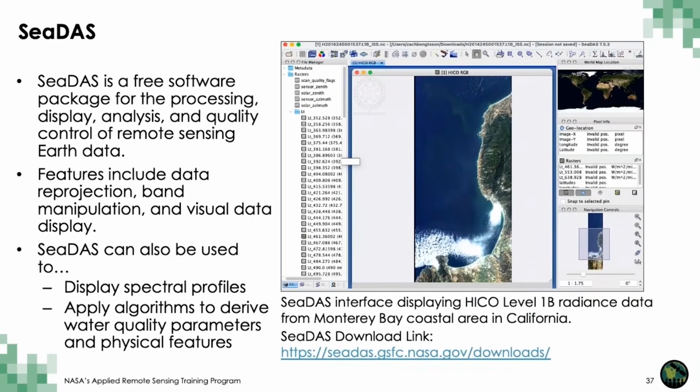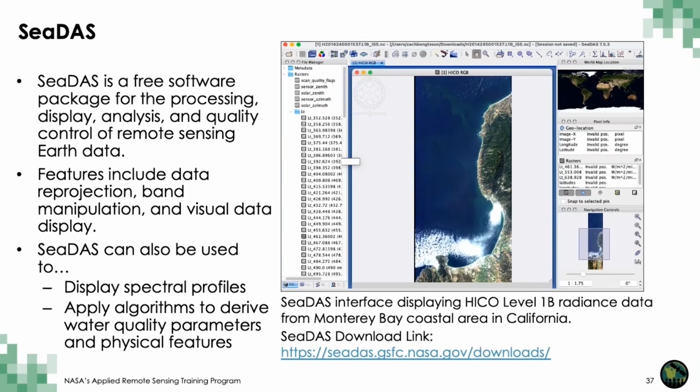So working with HICO NetCDF files is easiest using CDAS. This is the software that we're going to be using for the demo, but I just want you all to remember that you don't need to download CDAS right now. You don't need to follow along or anything like that. I'm just going to be quickly showing you some of the basic functionalities here on my screen, and then if you'd like to explore it later, you can definitely do that.